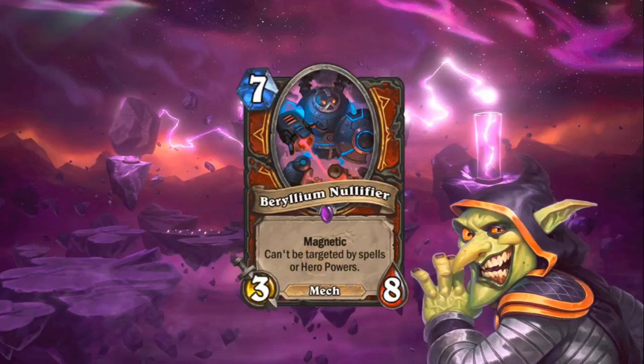Next up, Beryllium Nullifier, 7 mana 3/8, magnetic. Can't be targeted by spells or hero powers. Yeah, a 7 mana 3/8 isn't good. I mean, Spectral Knight was a 5 mana 4/6 with can't be targeted, and that never saw play. So this is just way too expensive for its stat line. The buff is okay. You could potentially make a really beefy mech because of the can't be targeted, but the biggest problem is definitely that 3/8 stat line.